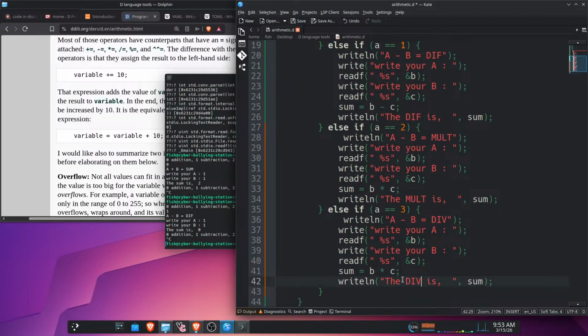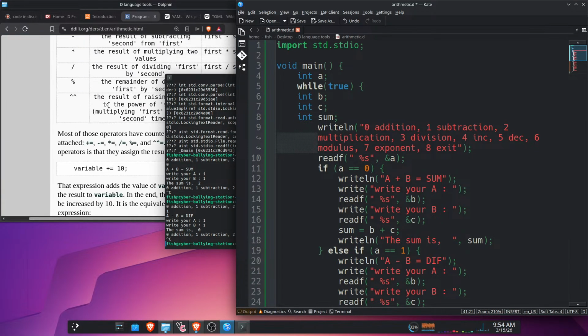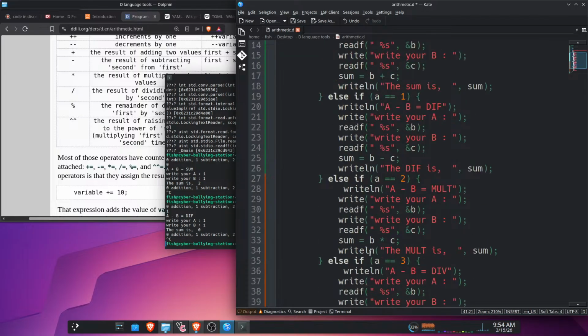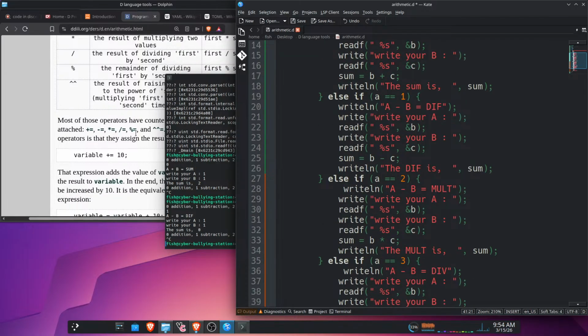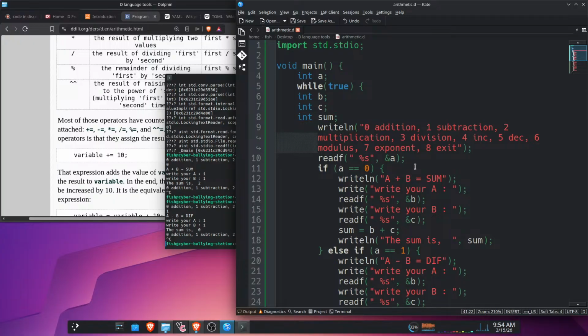Div. And then finally, we'll just do a slash between there. Pretty sure that was division. Could be wrong about that, but it's slash for division, right? Control S. That's like the first 4 of them.